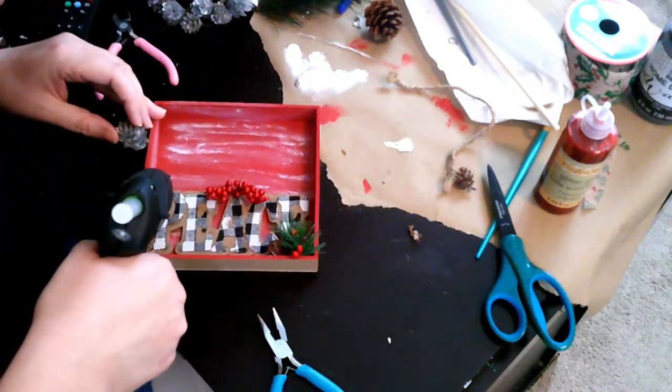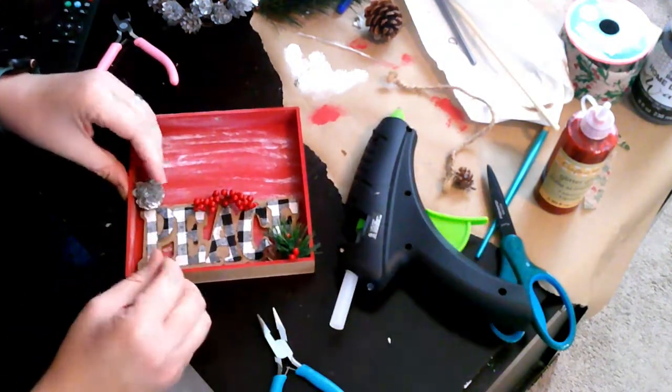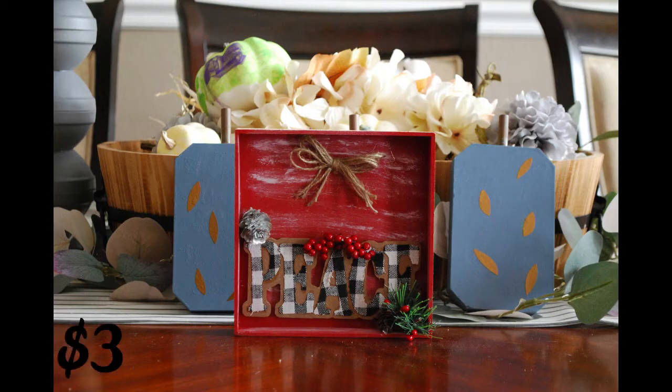Either way, I steal a pine cone and I'm going to just put it up at the top to give it a little touch of something else. It's a little silver pine cone. It's super cute. And I added the bow after the fact because it needed it. And there it is for $3.